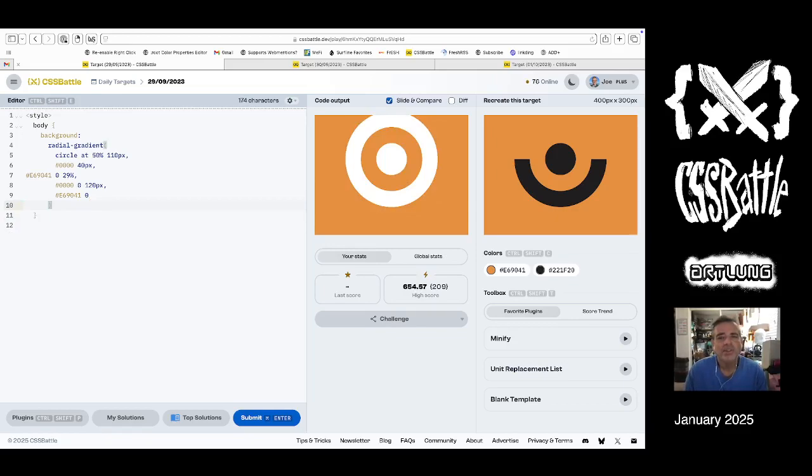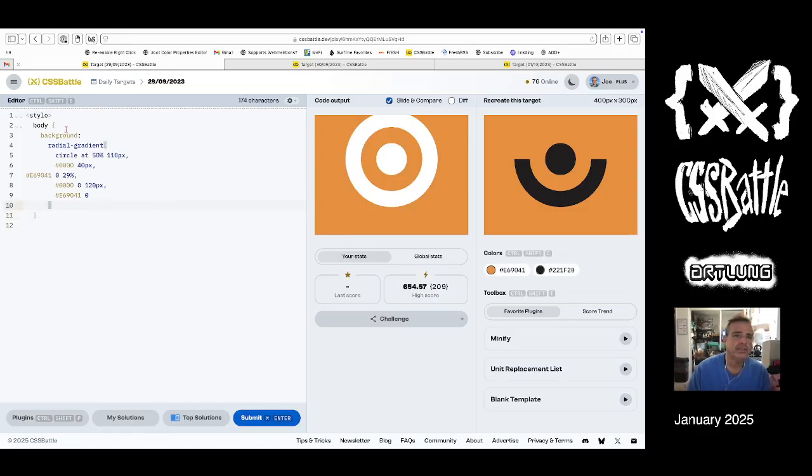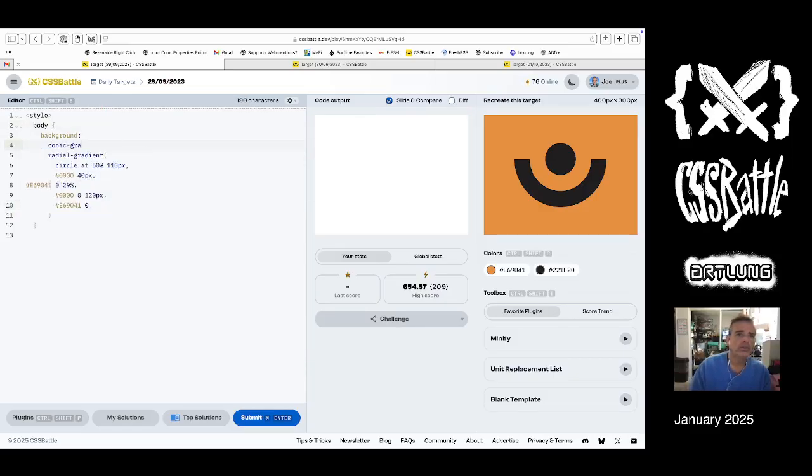So we've got the Target logo in white on orange. Well, in white anyway. Let's do a conic gradient, huh? How about that? Conic gradient remains my favorite. And just so that we can see it, we're going to do it in two RGBA colors.